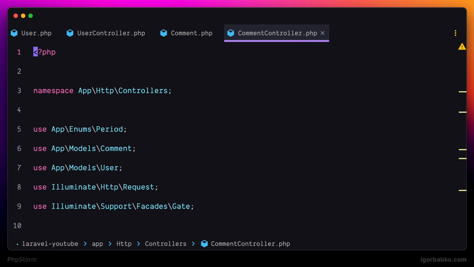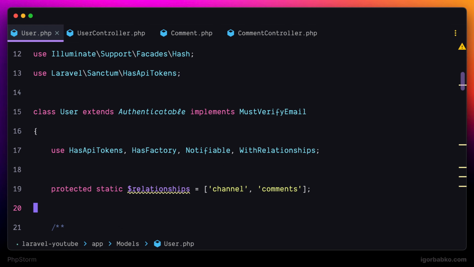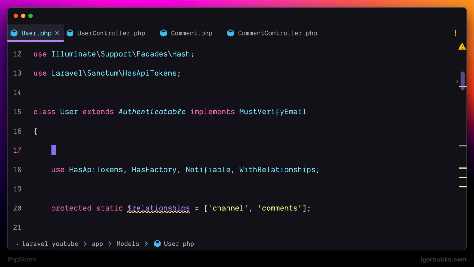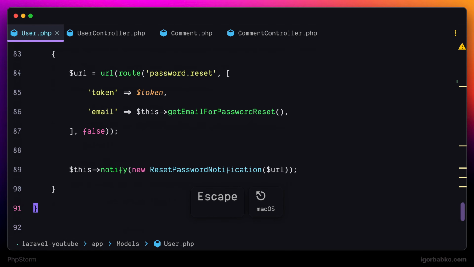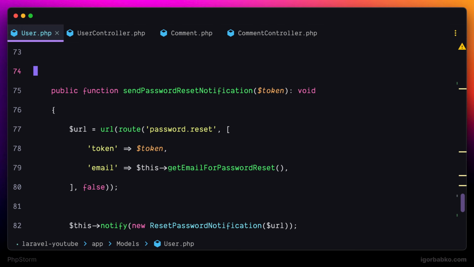And besides switching between tabs, we can also use keyboard shortcuts to move between recent locations, not only in different files, but also within the same file. And what I mean by that is this. For example, let's modify this file by adding an empty line at the beginning of the class and at the end of the class. And also, let's remove one of these methods.